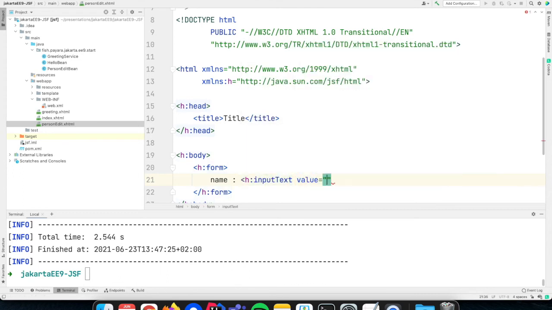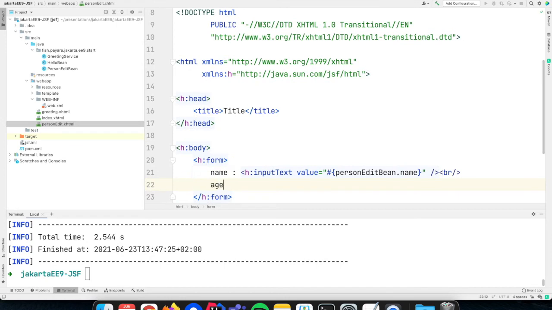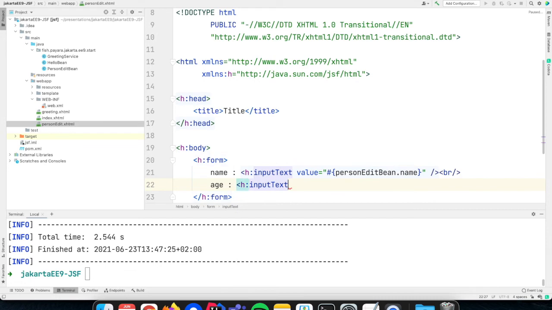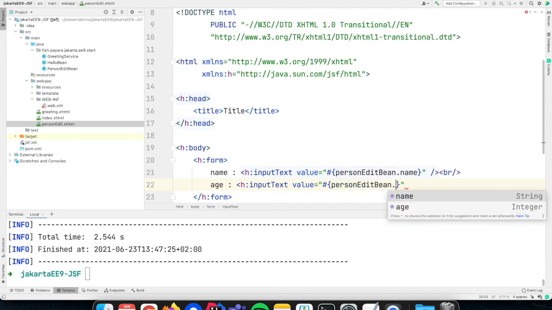The value is that person edit bean name that we specified, and we have the age entry, so that's another input text field where we have person edit bean age.